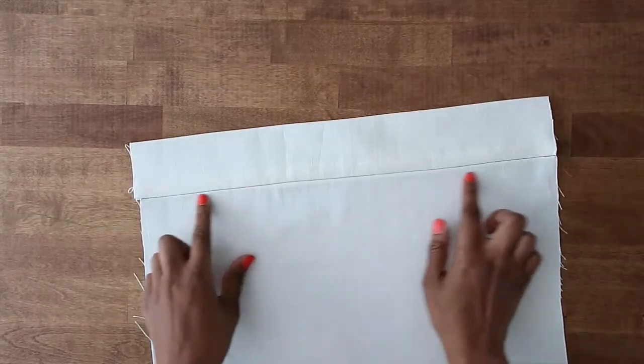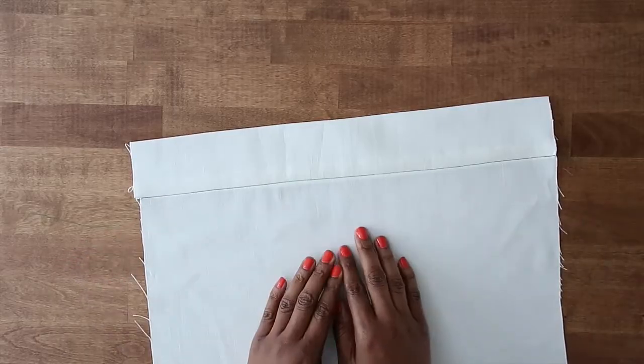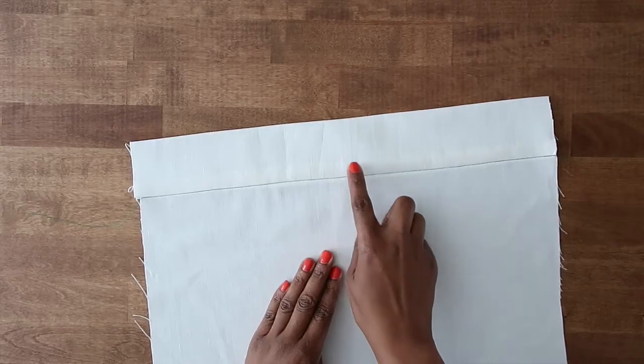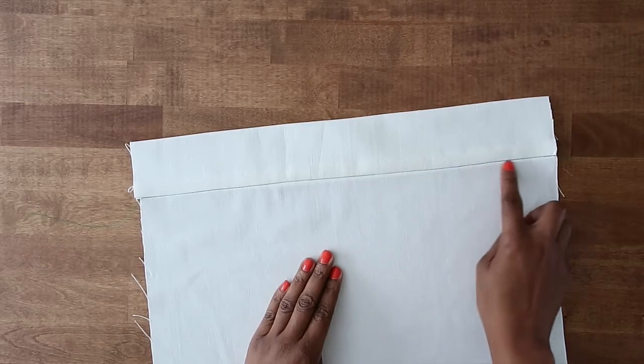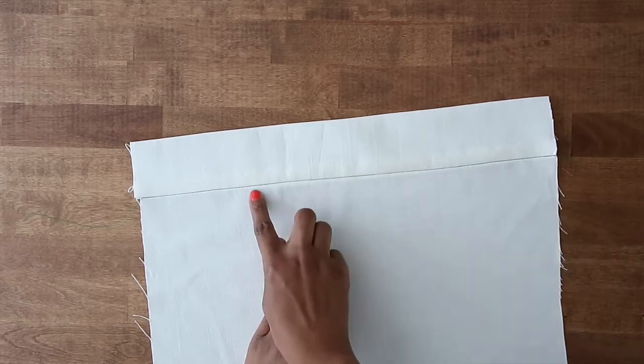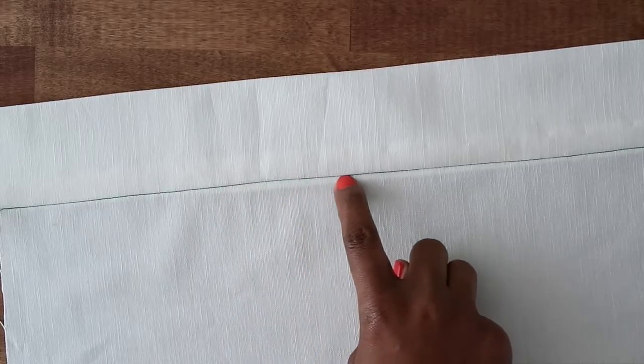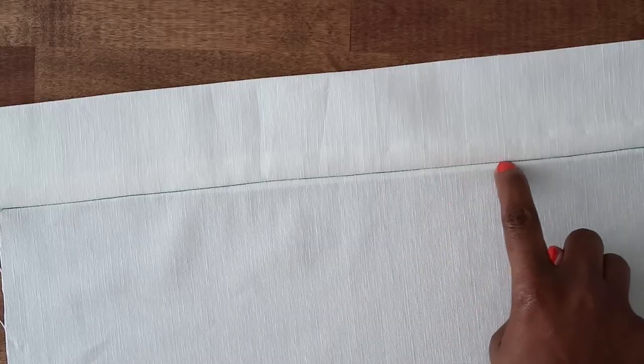I've just completed my stitch in the ditch. Because I'm using contrasting thread, you can see my stitch, but if you are using coordinating thread to your fabric, you will not be able to see this stitch. So this is what it looks like on the right side of the fabric. You can see my stitch right here going across, stitching right into the ditch. And on the inside, this is what it looks like here.